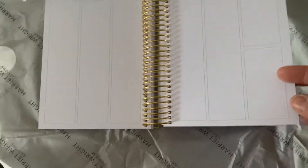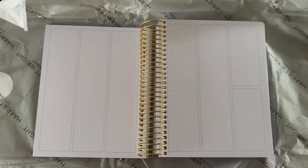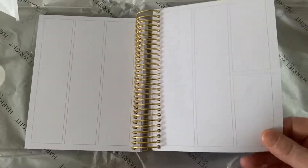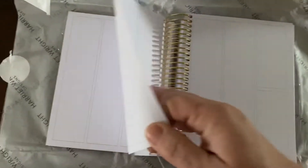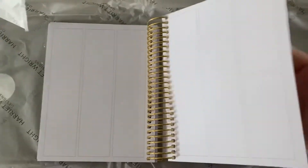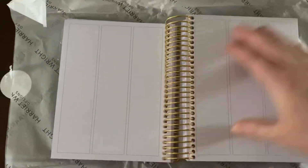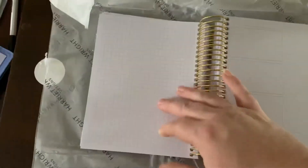Excuse me — I love sneezes not! The cardstock quality is actually really quite nice, it's a nice thick quality as you can hear. It looks like you've got one, two, three, four, five weeks — yes, five weeks per month. And at the end of each month you've got again the grid-style paper.